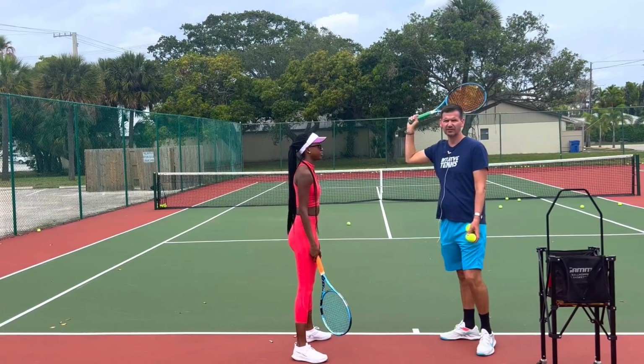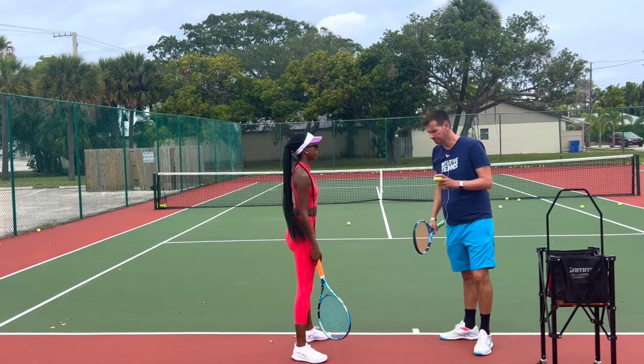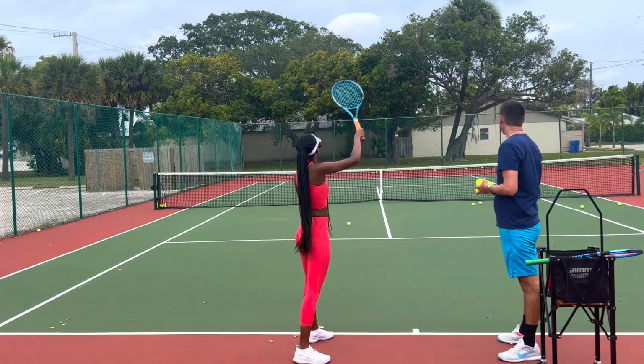Yeah, don't consciously try to go down. You change the angle and you won't get it over the net. Just keep it natural up there. Don't think about what's happening up there at contact. Okay, you got it in.